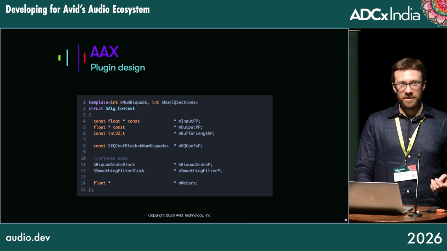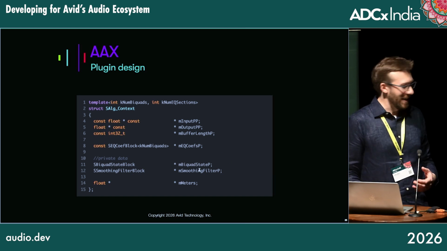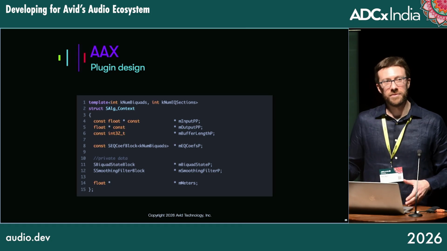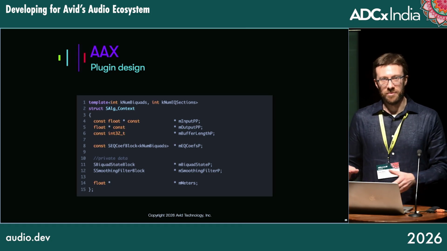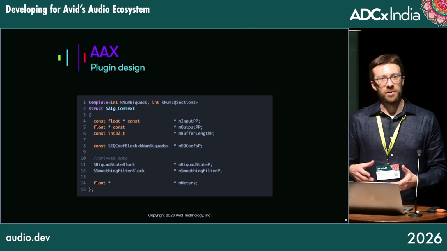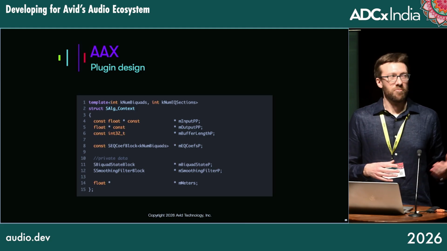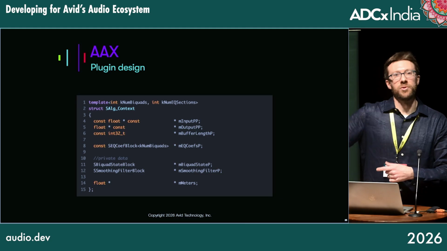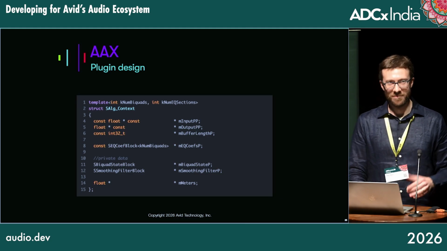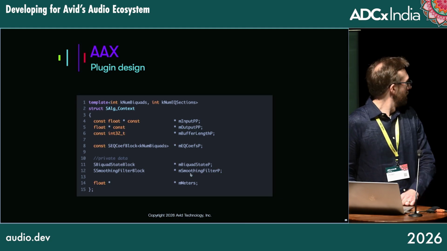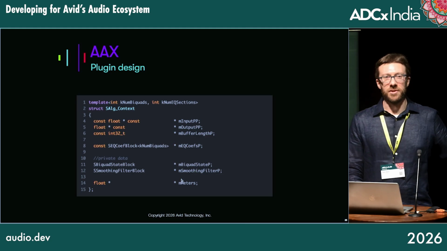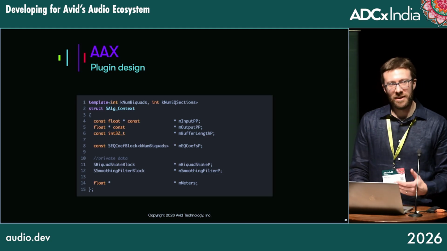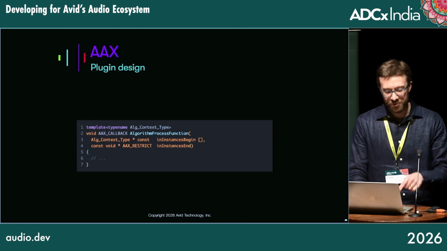And then usually you're going to need some kind of data, some memory allocation. For ADCx, all of the data that the algorithm uses is managed by the host. So these are blobs where the plugin had said, I'm going to need a K of memory, please. And the host will allocate that and then give you a pointer to it. So kind of like, this is the result of your malloc. And then, like I said, things go the other direction. So here's a buffer for meters. So that's basically, if you look at any ADCx algorithm, that's what you're going to see.